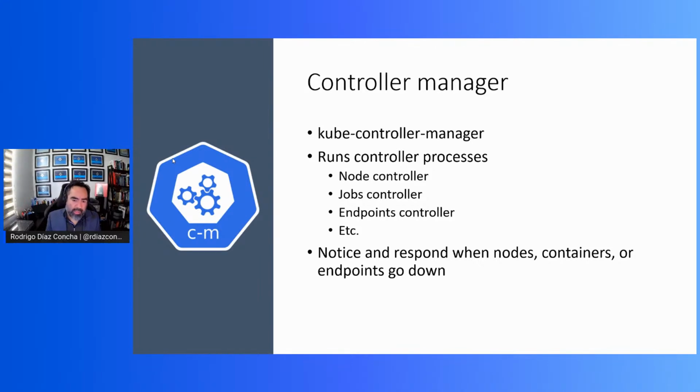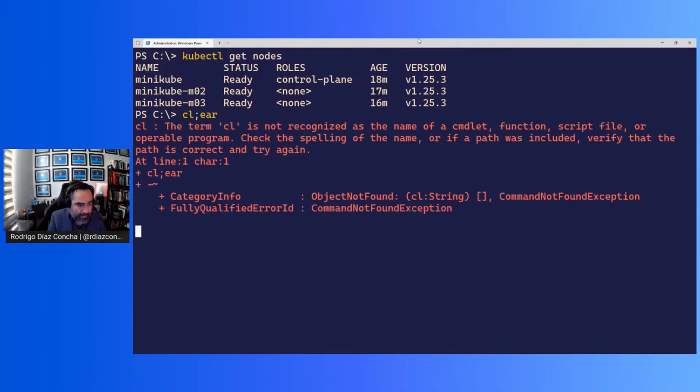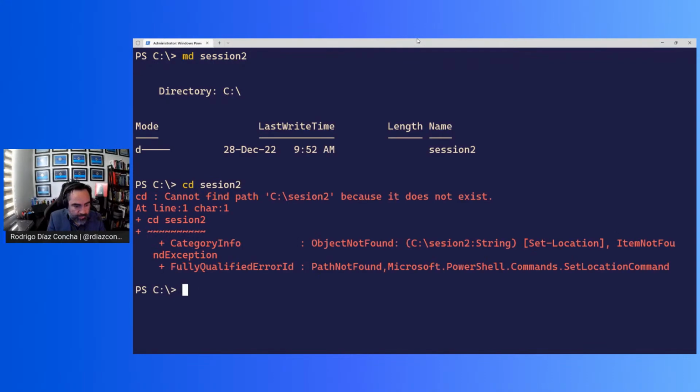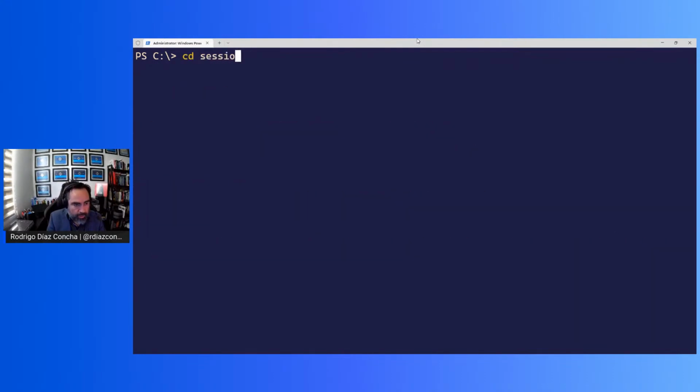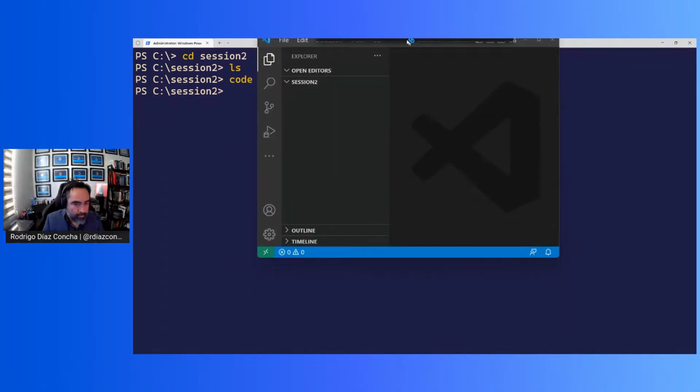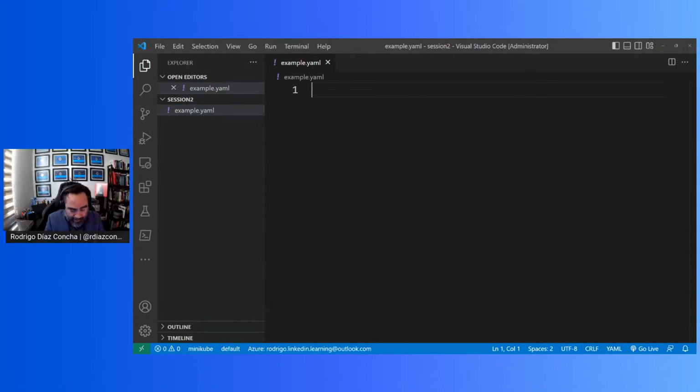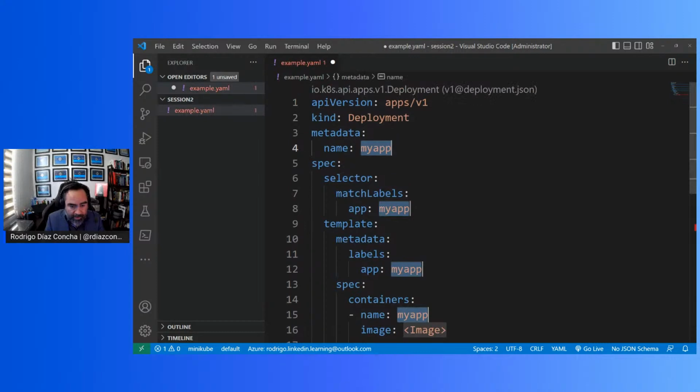In other words, maybe with a YAML file, let's go here and let's create session 2. Okay. Let me open up Visual Studio Code because I just want to show you an example of a YAML file. Say, I don't know, example.yaml, and I want to use this snippet, okay?